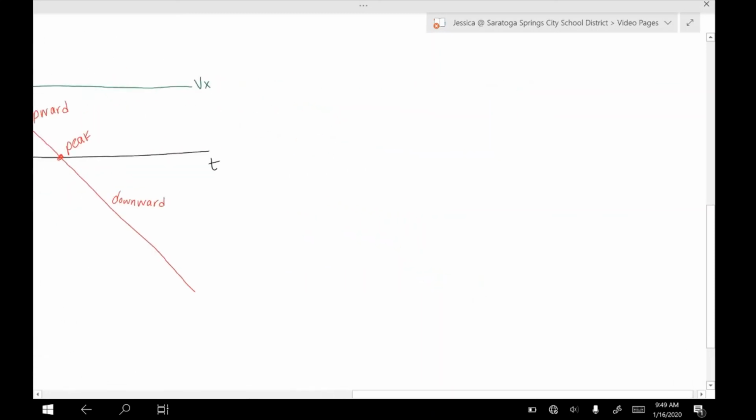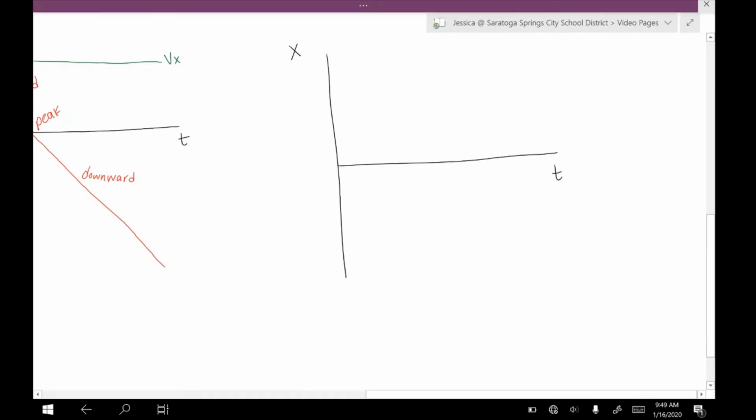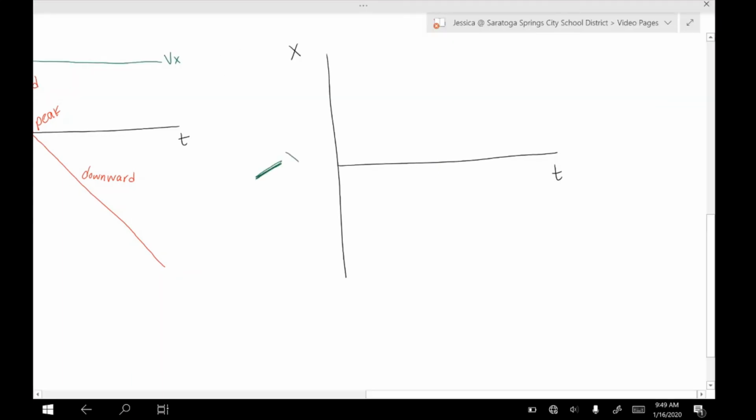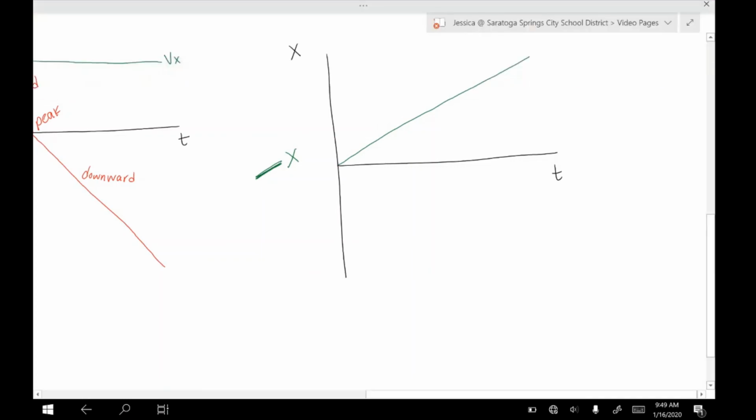Okay. We might also be asked to look at position versus time for the two directions. So in the x direction, our position versus time is going to increase linearly as time goes on to correspond with that constant velocity. Okay. Our y direction, on the other hand, is going to increase as time goes on until we get to our maximum height, and then decrease until we get back to 0.